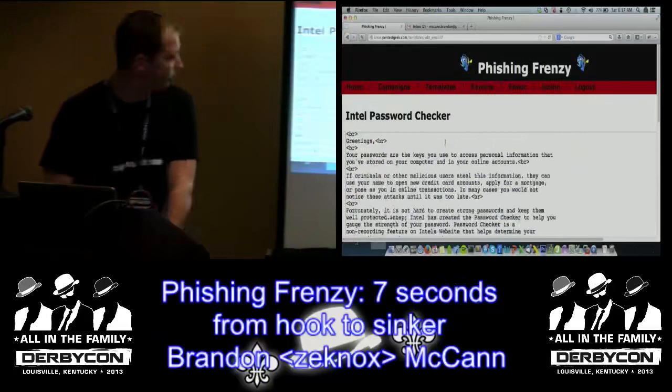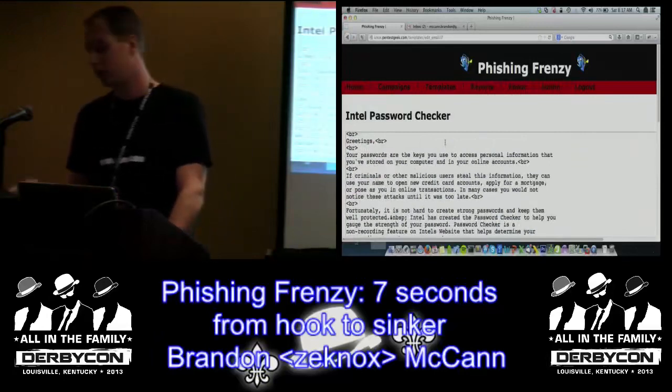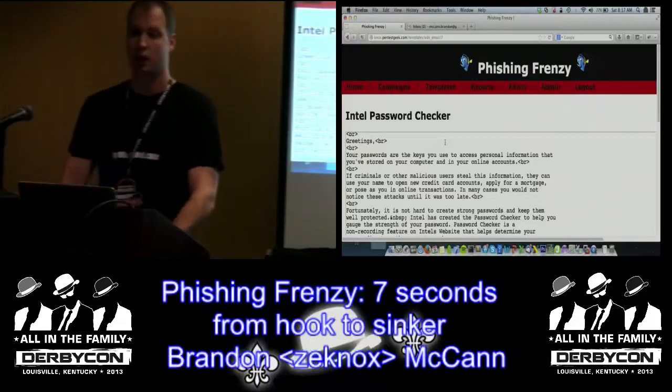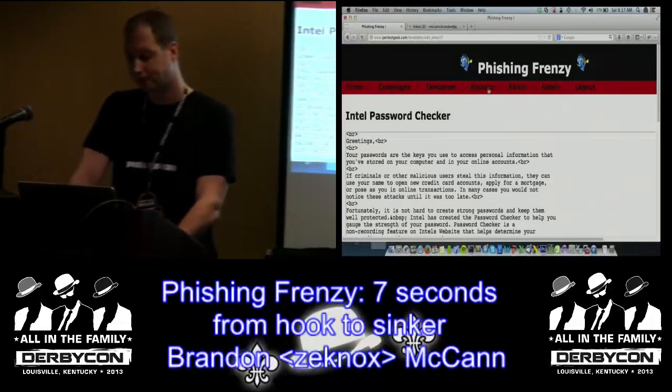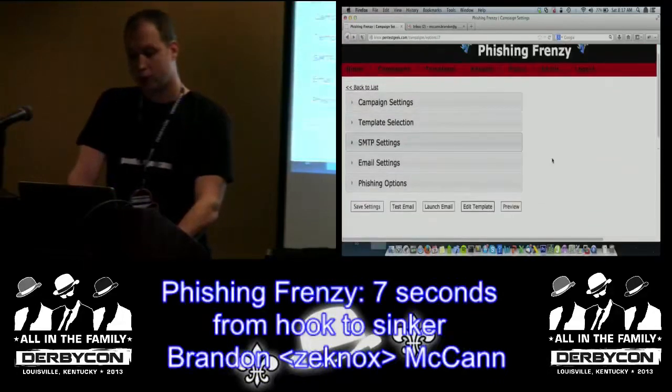Now, I know it looks cumbersome and it looks overwhelming, but it's standard HTML. So if you've set up a phishing campaign through Thunderbird or Outlook or anything like that, you can just export that HTML, paste it right in here, and you're ready to launch your email. So we're all set. We're just going to try to launch out this email here and see what happens.